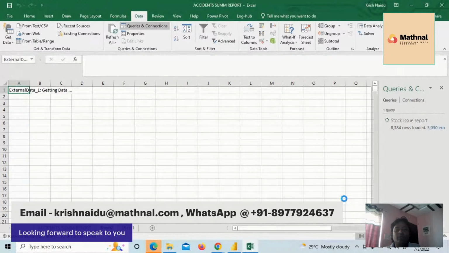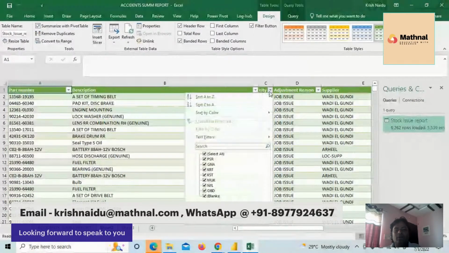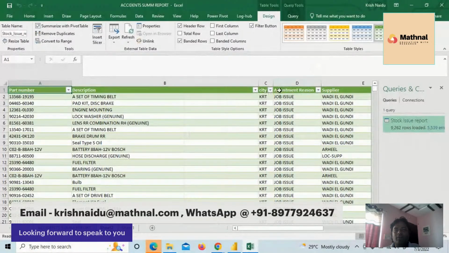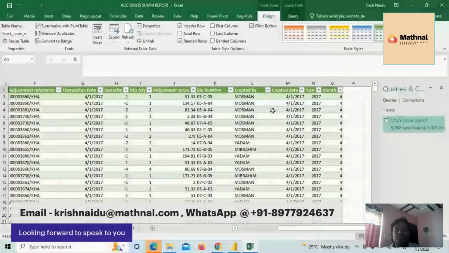This is the transformed Excel data. We have the city, we have done some particular cities. We have moved countries, we added year, we added month, and we removed comments. So this is the data which we have, which is sorted out.